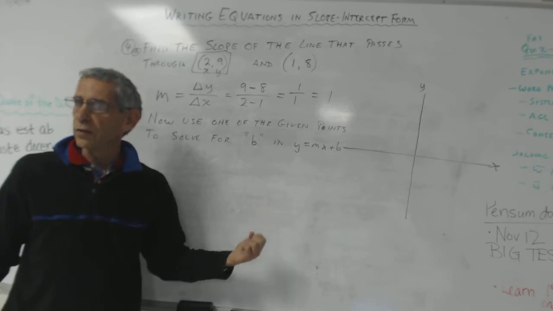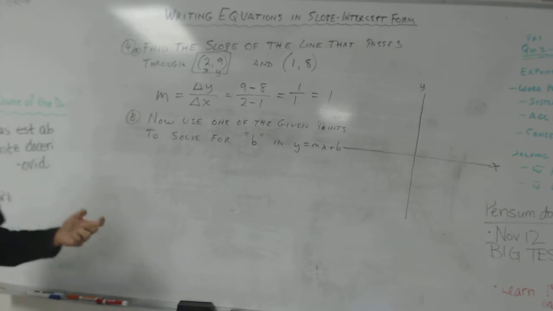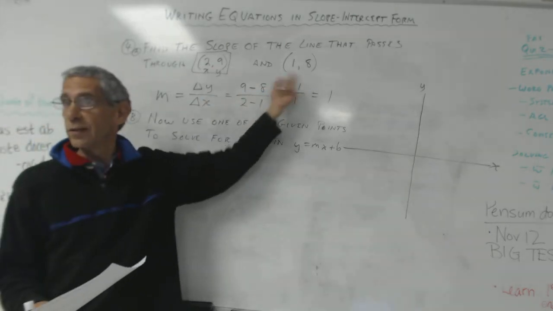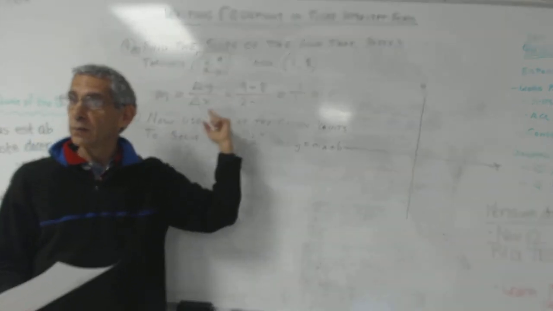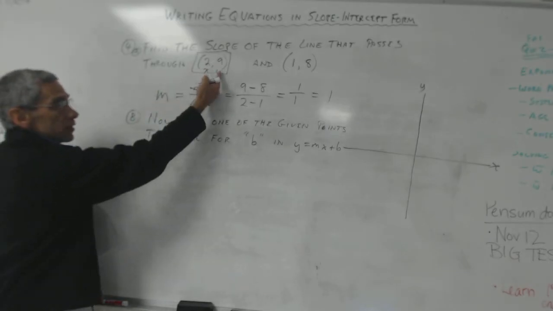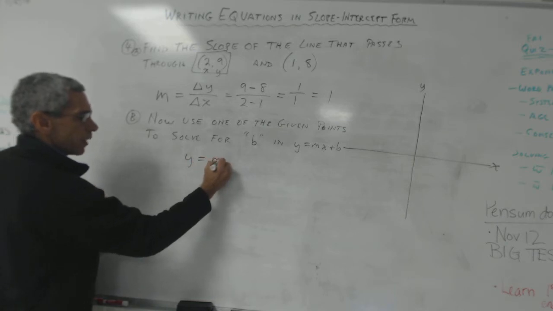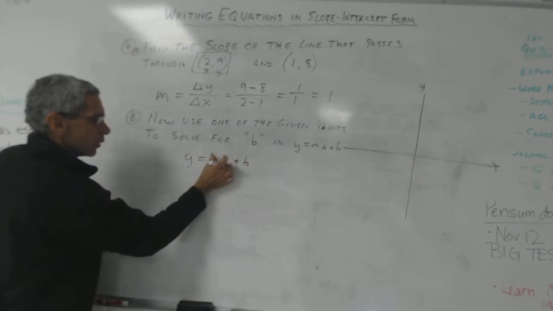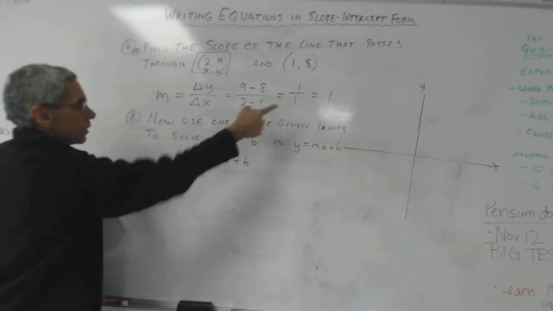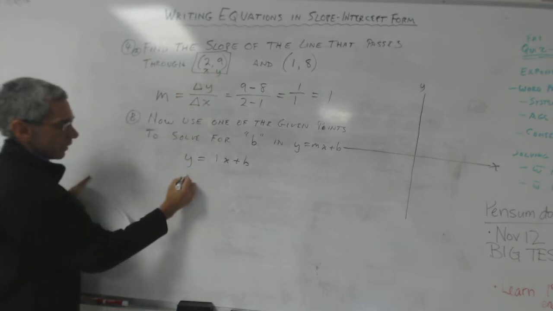Yes. Okay, what is my x and y? Your x and y come from whichever point you choose. You can choose this point, or you could choose this point. It doesn't matter. Which one do you want to choose? I want to choose the one with the box around. Okay, let's choose that. So 9 is my y, right? Actually, we know that the m is 1 because we figured that out. So now we're going to replace the y with 9.